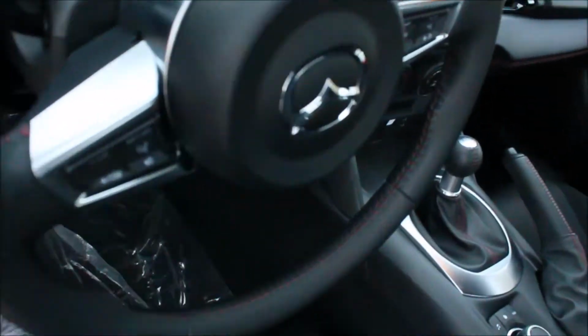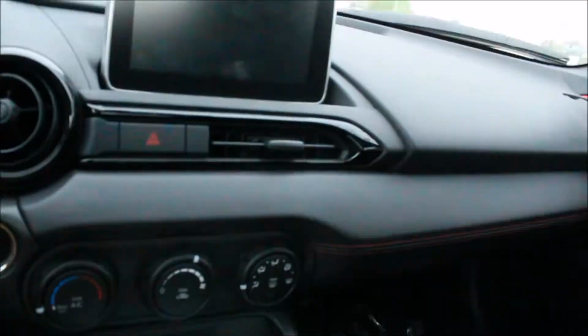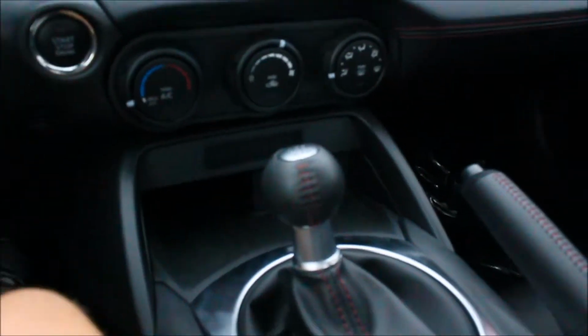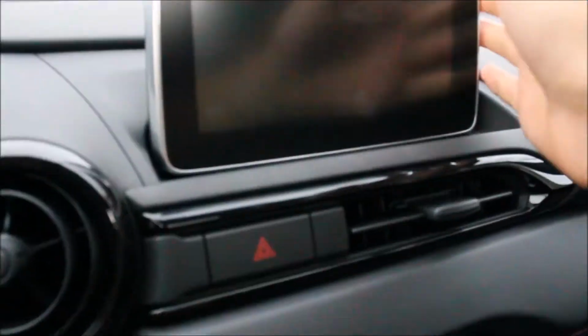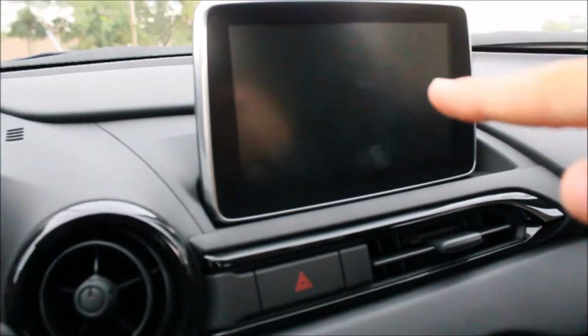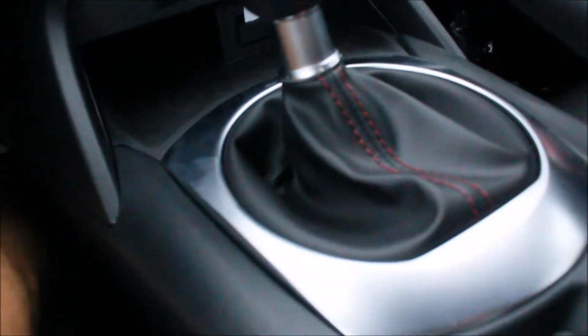Oh yes, here's one with an auto. Take a look at this. This one is not a retractable hardtop. Feels very nice. Oh, man. I actually have a lot of leg room. I wonder if the seat's back far or farther or what. The interior looks nice. I do not know about that. That looks very flimsy. But it's a nice car. I like it.